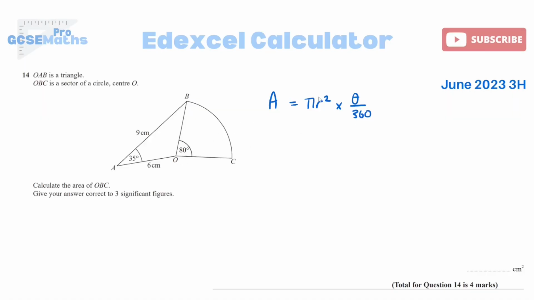Now we've got the angle. Do you see how the only thing that's missing is the radius, which also happens to be one of the sides of my triangle. So that's how I figure out what to do. Okay, I need to use the triangle to work out the side OB, which is my radius. Now, it's just a scalene triangle. It's not a right angle triangle, anything like that. So I've got an angle, 2 sides, and I want the third side. That to me is screaming cosine rule.